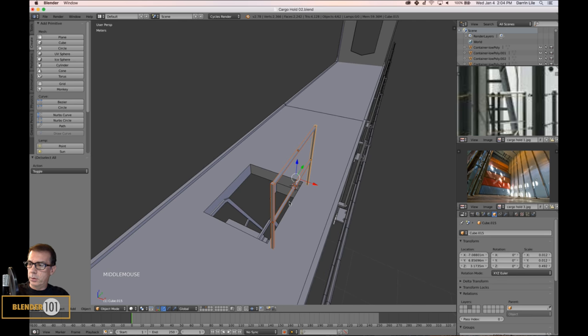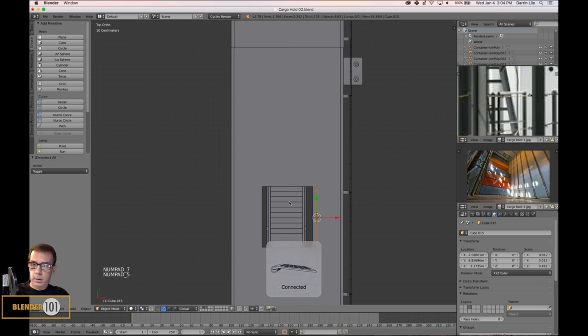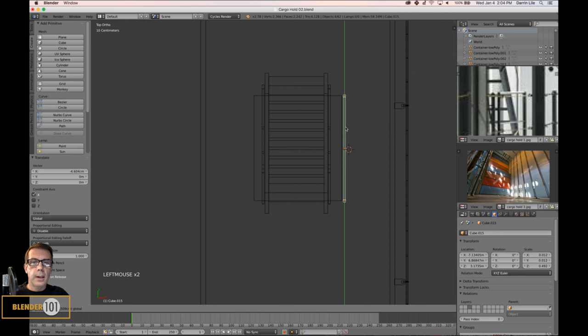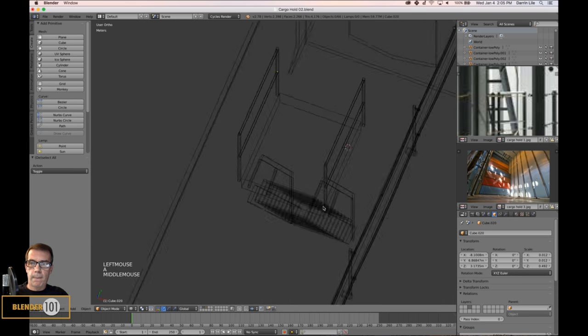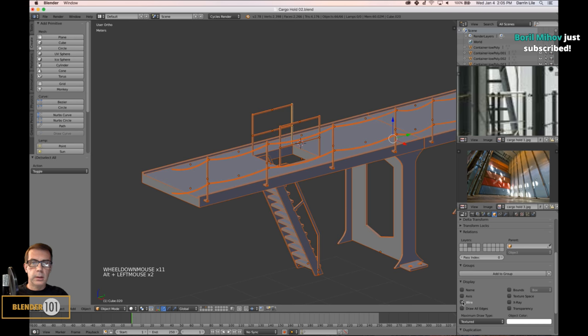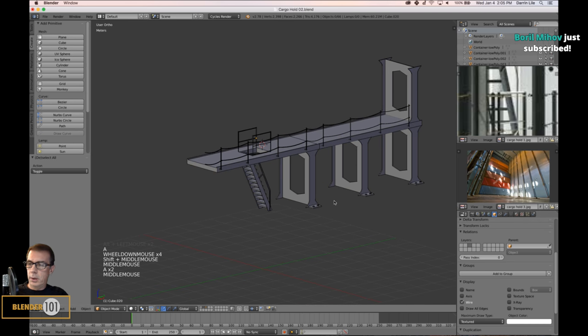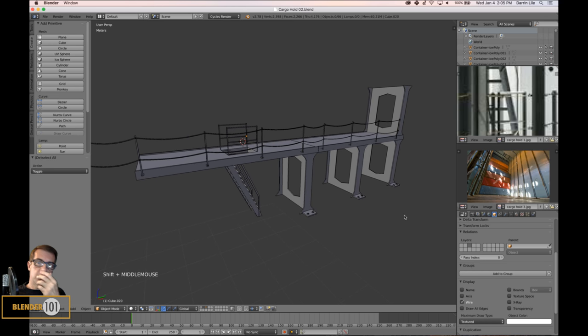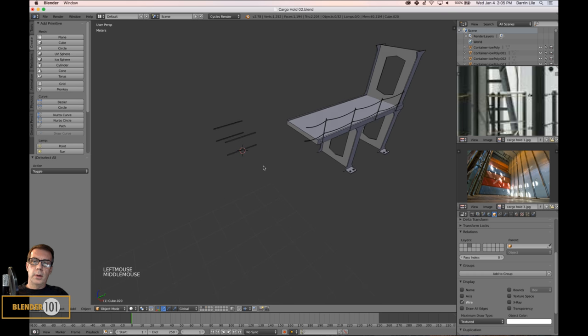I'm going to grab these and just move them over in the X. Let me go to the top view and see how this looks. Maybe I could come over a little bit closer like that. Duplicate, move in the X. And there we go. Okay, so I think that's going to help. All right, what else do I need? I think that's going to be good because here's the deal. If I take this, well, let me grab these and move these to layer 3.